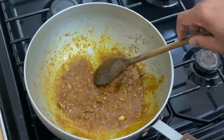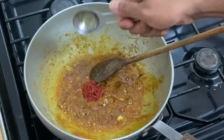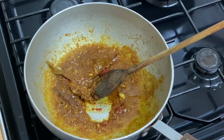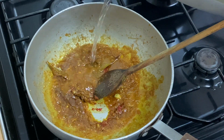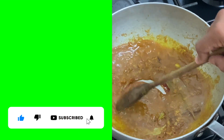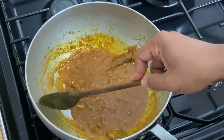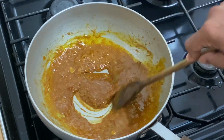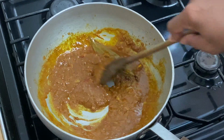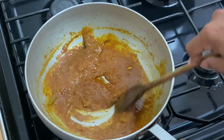I've run out of my famous tomato puree that I make myself, so I'm just using a shop bought one, so a tablespoon of tomato puree gone in. I don't want the spices to burn, so just add a drizzle of water. Smells like I'm in Bangladesh again. The mustard oil and all those spices, it's beautiful. So basically just cooking out the spices for a few minutes, and I've added that water, so again I want that water to evaporate before I go to the next process.